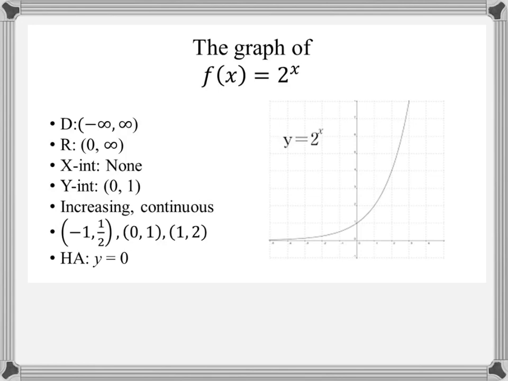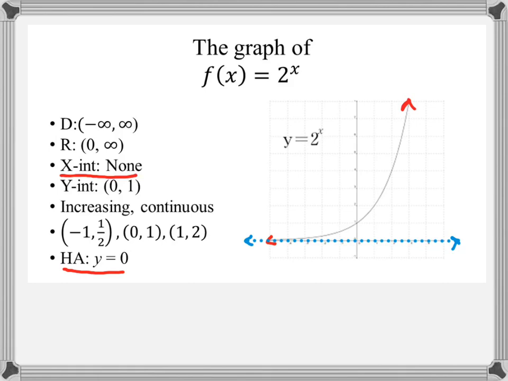Okay, here's a common exponential graph: f of x equals 2 to the x. So a is 1, we don't see it, and b is 2. Here the domain is all real numbers. It goes from negative infinity up to positive infinity along the x-axis. The range is y greater than 0. We technically have a horizontal asymptote for the parent function at the x-axis, or y equals 0.